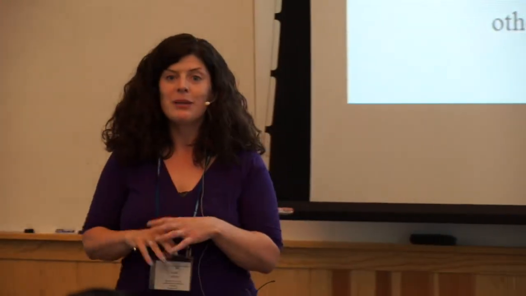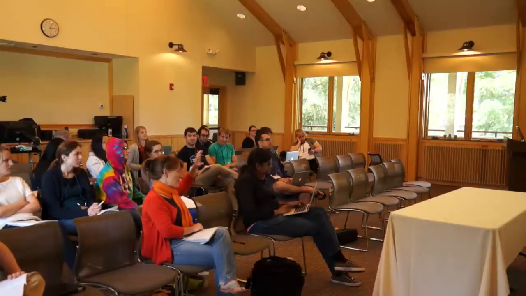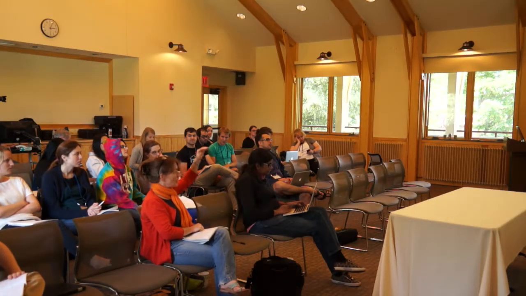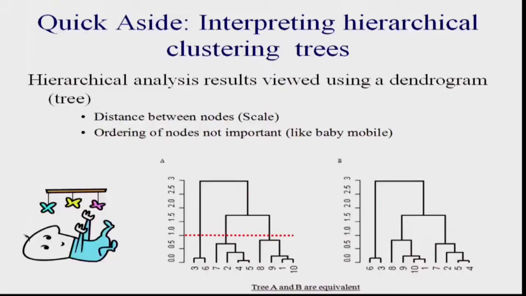This ordering here is, in most clustering methods, completely and utterly arbitrary. Okay, I like to think of a cluster diagram as a kid's mobile. It depends if it's rooted or not, because if it's an unrooted dendrogram, then it matters less what's at the top. But if it's rooted, then it matters more what's at the top. Yep, but even the ordering here, whether it's 3 and 6 or 6 and 3, is completely arbitrary.